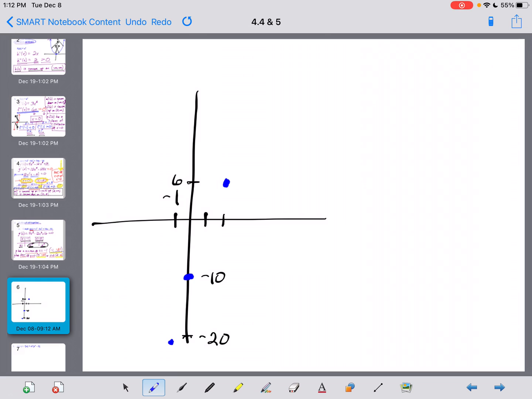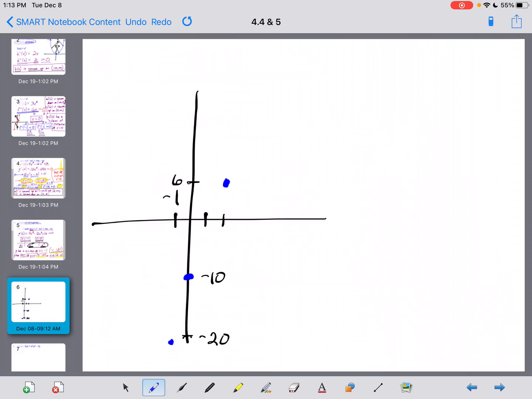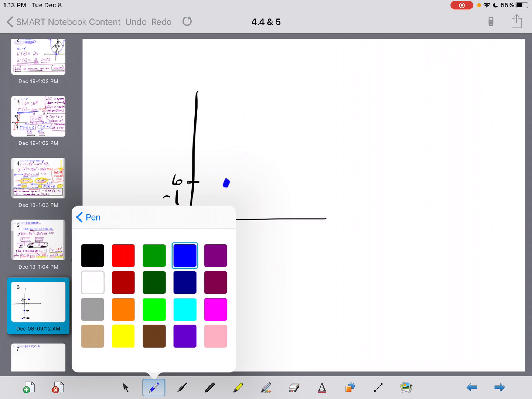Boy, the geometry teacher in me almost thinks that those points might be collinear, but I don't think that they are. Looking at the slope between this point and this point, I think that is going to be 11. And then from here to here, that slope looks like it would be what, guys? 16/2 looks like it would be 8. So close, but no, the points are not collinear, and that won't usually be the case. But now what we have to do, everybody, is using these 3 points, the only points of interest we were able to come up with, read 2 sign charts simultaneously.